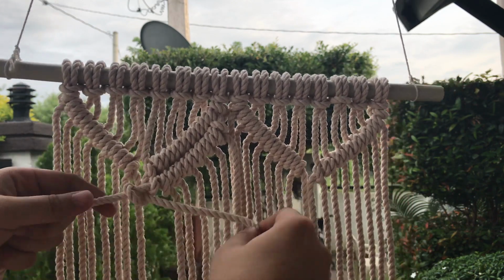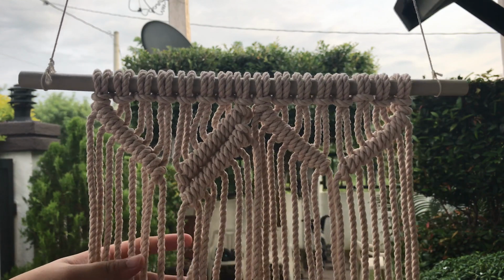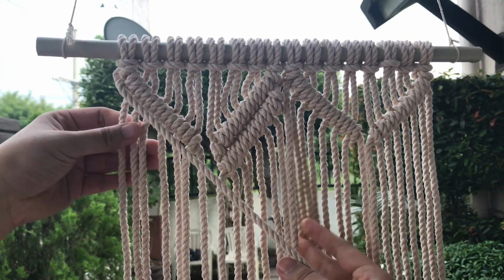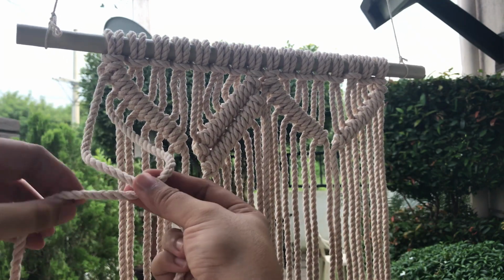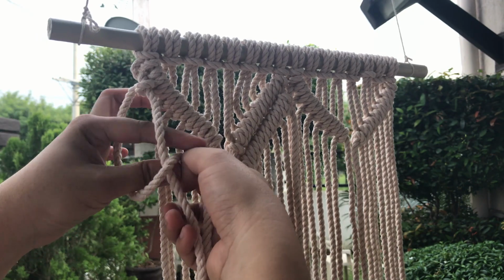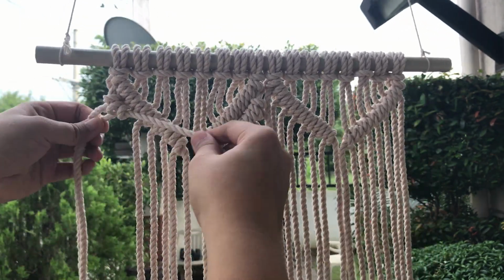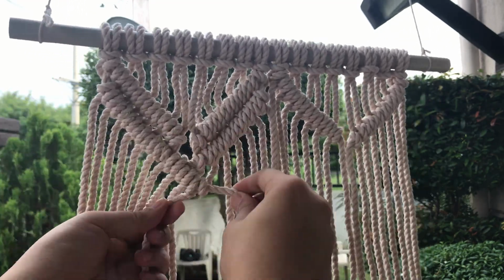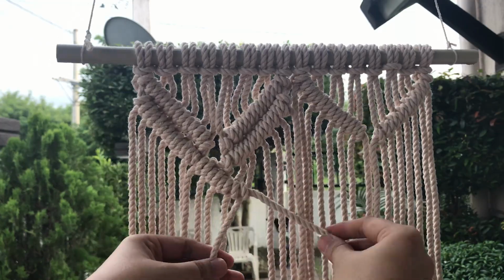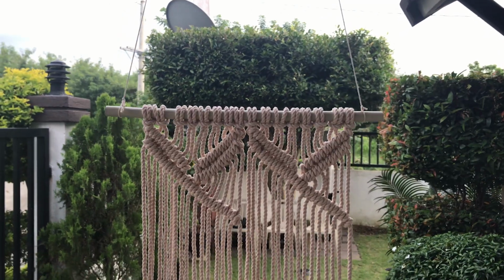Once that's done, we'll now move on to our next section, which is under the left side of our first V pattern. For this one, we'll be making our diagonal pattern all the way down to the 16th rope. So taking the leftmost rope, which will be our lead rope, make 15 double half-hitch knots directly down under this row. Then repeat this pattern on the other half.